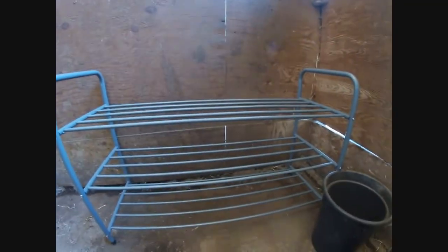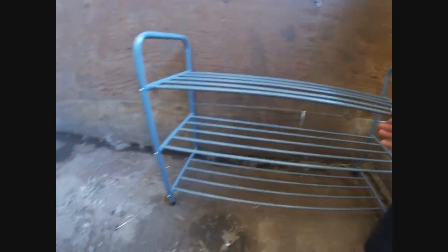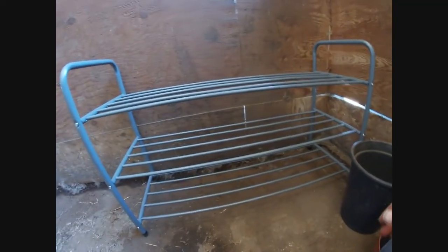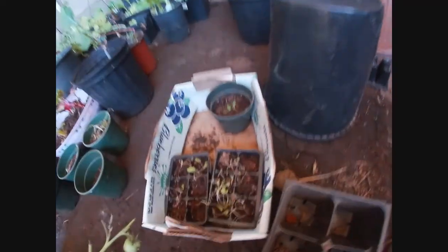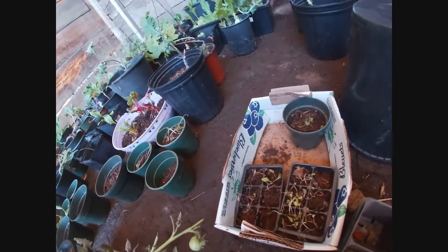Me and tools do not mix very well. But I got it done. This is my new little garden shed shelf that I'm going to use for some of the seedlings. Getting ready there. These are right now, though. I'm not too happy. Get off me, fly.